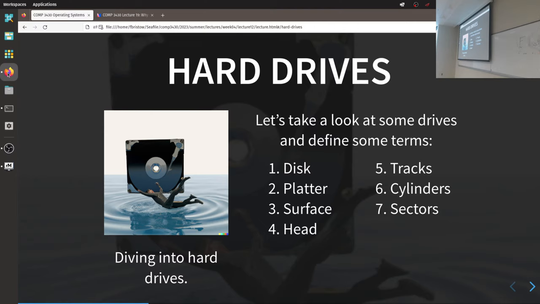Okay. So we've got disk, we've got platter, we've got surfaces, we've got heads, tracks, cylinders, and sectors. Platter is something we actually don't care that much about in terms of what we're thinking about with file systems. That's not something that's super useful to us. Surfaces are also not super useful to us when we're thinking about file systems and abstracting what file systems are. The things that are interesting for file systems are tracks. This is something that we're going to need to know a little bit about. And sectors. Those are the main things that we need to care about.